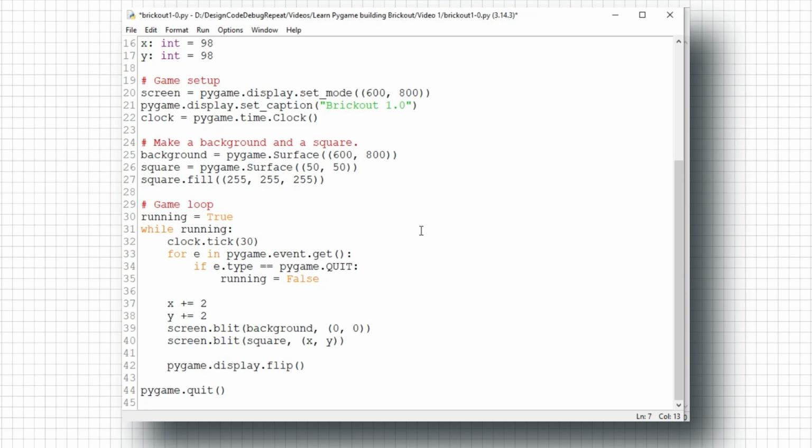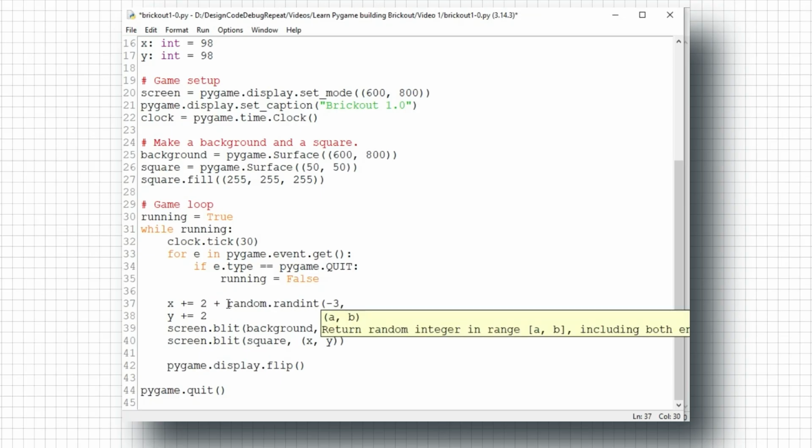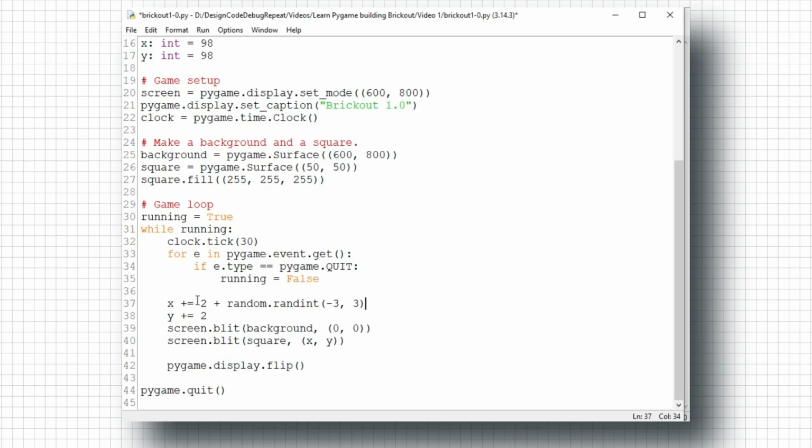This will have the square moving in the same direction over time, but it will add variation. Sometimes it might wiggle up or to the left, and sometimes it might lurch a little further to the right or down. So it'll give it a nervous feeling. Generating a random number looks like random.randint(-3, 3). The two arguments are min and max, and the random number will be between min and max, inclusive. Let's run that.